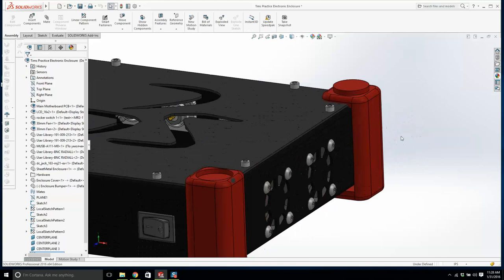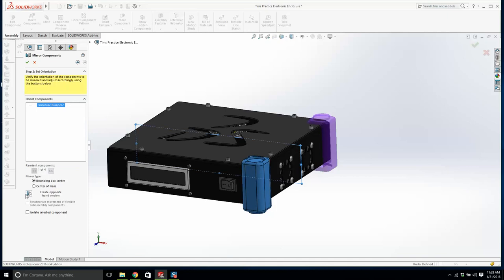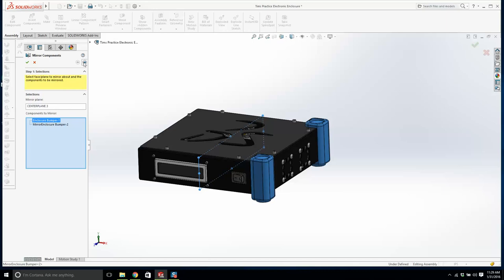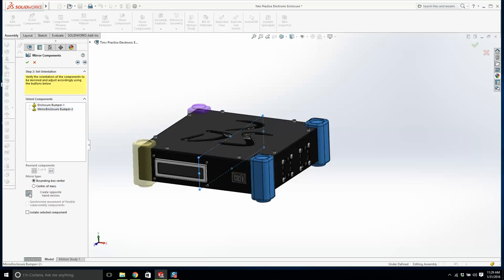I think we might have to do an opposite hand version. There we go. You wouldn't need to create a different part for that because the same part could be used there. There. And then center plane three, mirror components one and two across there, opposite hand version. Now, what's going on with this guy? Opposite hand version, and we go okay. And there it is.